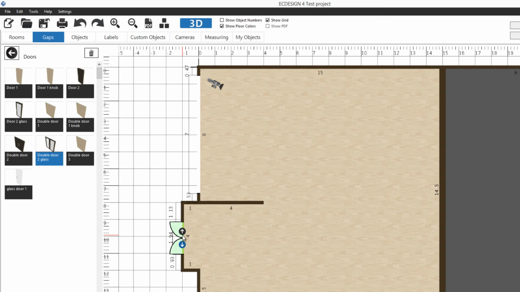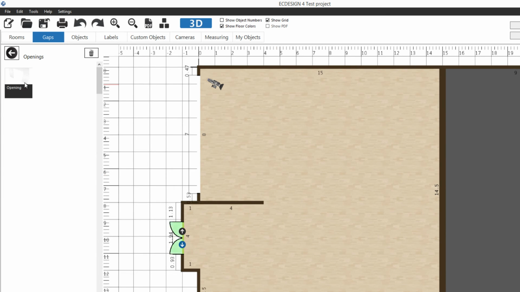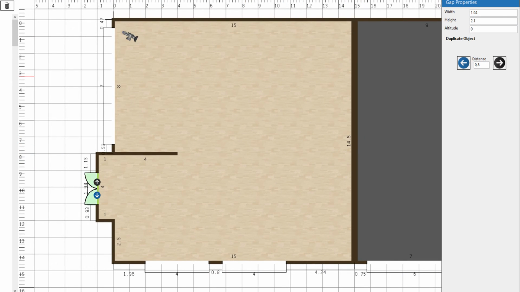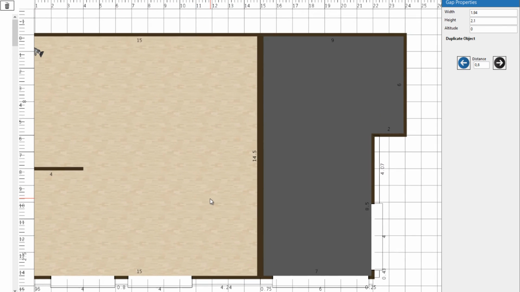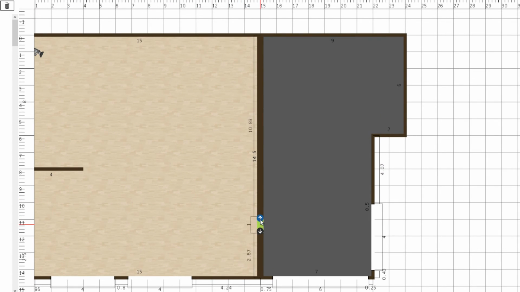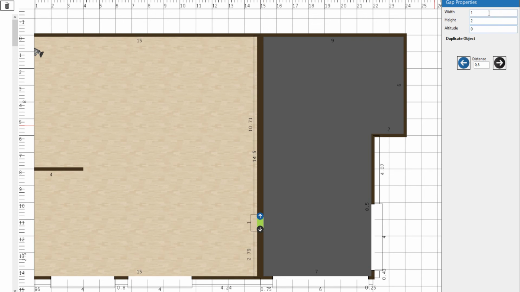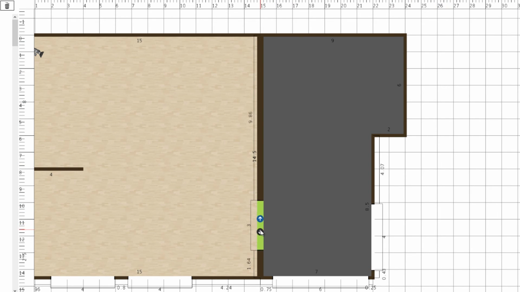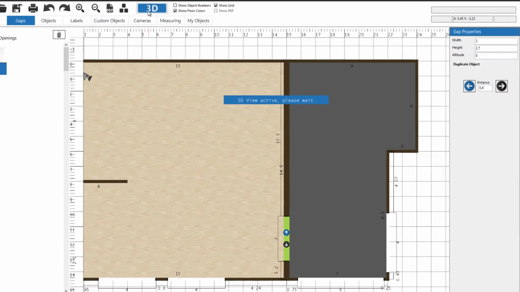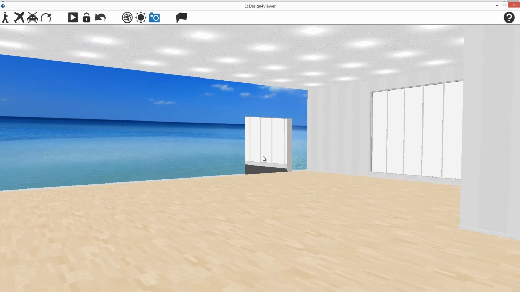Just like that. And then you have the menu here to change its dimensions. If we take another step back, we have openings, and openings create holes in the walls. So if we click on opening and we double click somewhere, maybe over here, it comes out and I can drag it along the wall and I can change the dimension. Let's make a 2 meter or maybe 3 meter wide opening and have it maybe 2.7 high. Altitude is 0 because this is an opening that I want to walk through. Just like that. Perfect. If we go into 3D now, you'll see that we made some big changes here.